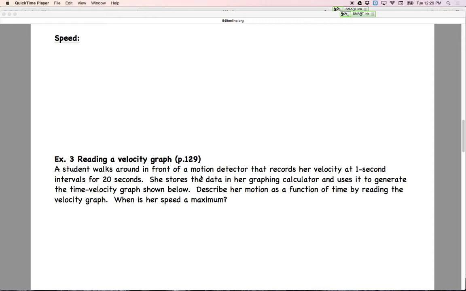Speed. When you look at an odometer, you're looking at speed. Now, speed is not worrying about if it's positive or negative. Who knows what speed is from physics? It's a scalar quantity, which means it doesn't worry about if it's positive or negative, so it's just velocity without the sign. So here's how we do it in math and calculus. We say speed is the absolute value of velocity, and that is so important. I know it doesn't say much to you today, but it will later. Speed is the absolute value of velocity. Very important. It's actually going to help us calculate total distance.